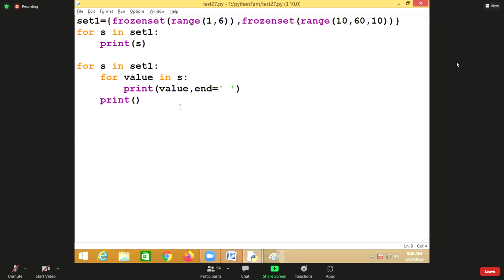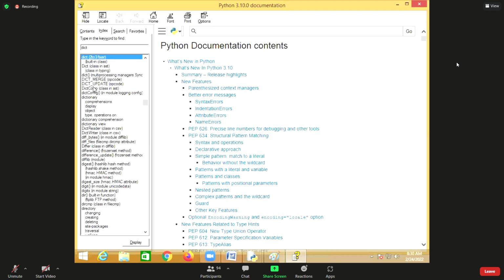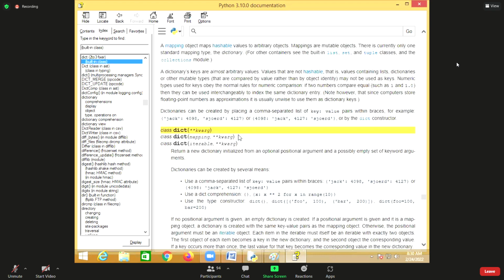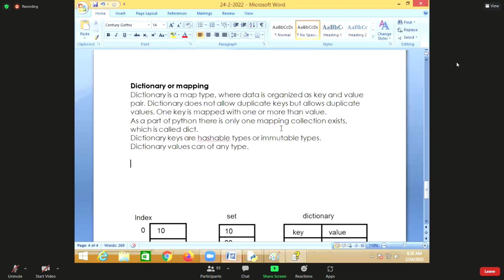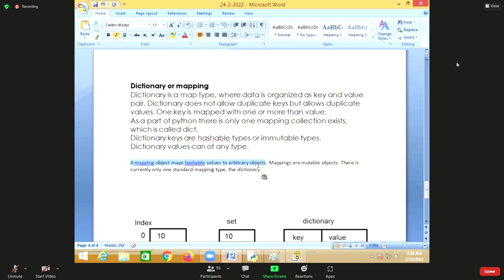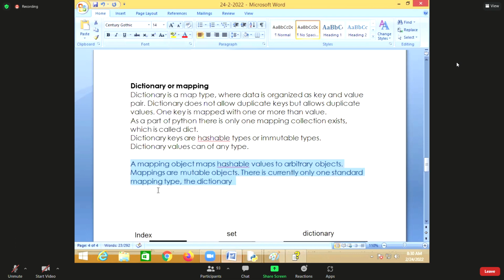Then how to create a dictionary? You can create a dictionary in different ways. First, this is the Python definition of a dictionary: a mapping object maps hashable values to arbitrary objects.